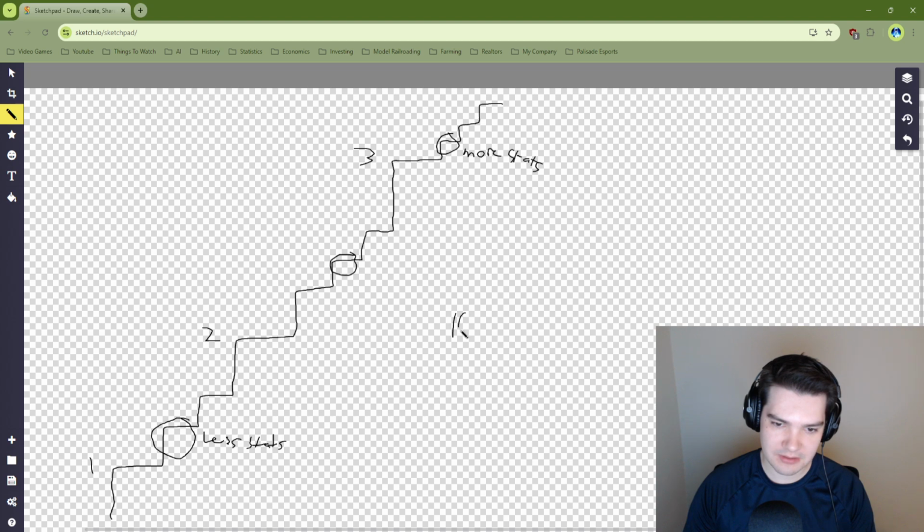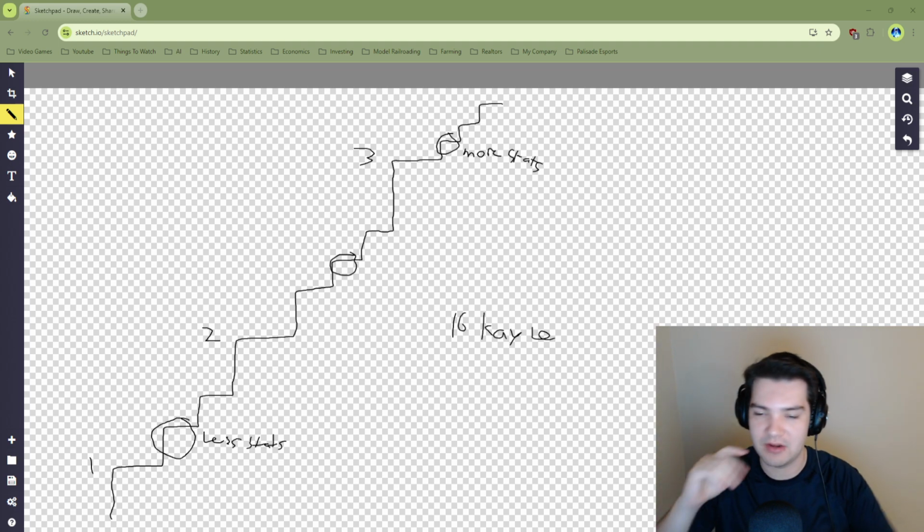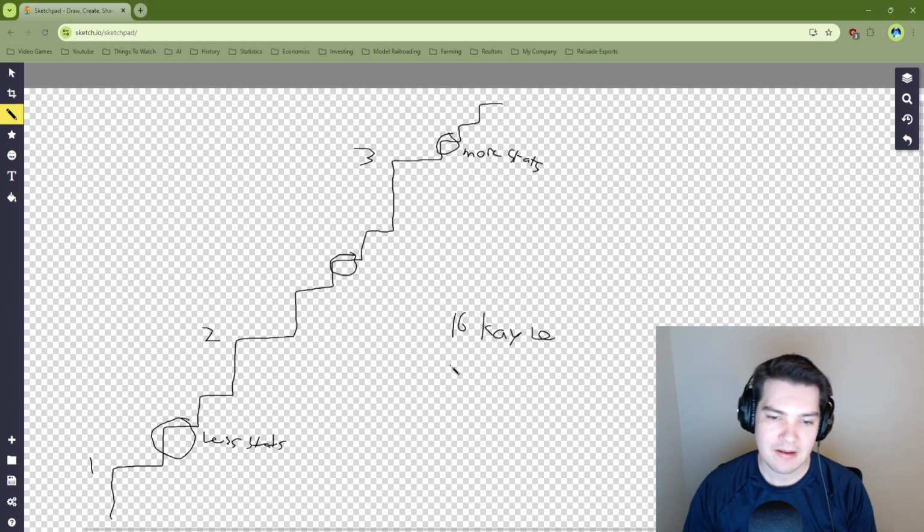But there are certain champions, like at level 16, Kayle gets a huge power spike because her E changes, or something, like the way that she's able to auto attack. It becomes permanently ranged. It does a lot of extra damage, etc. Whatever. So Kayle becomes very strong at level 16.